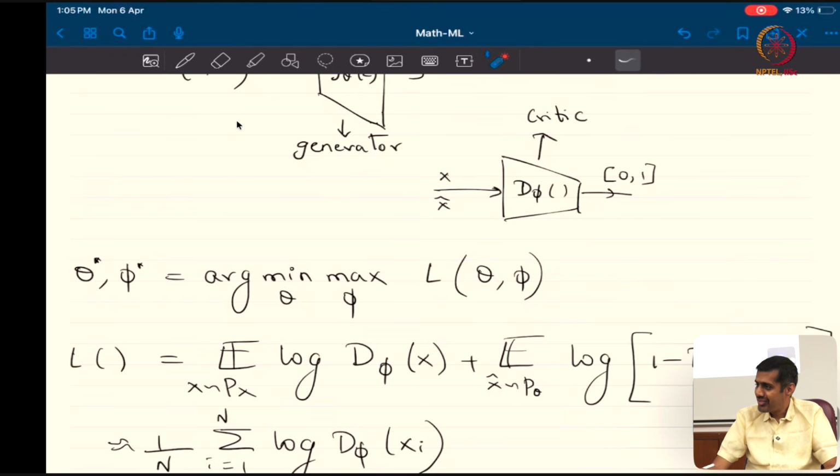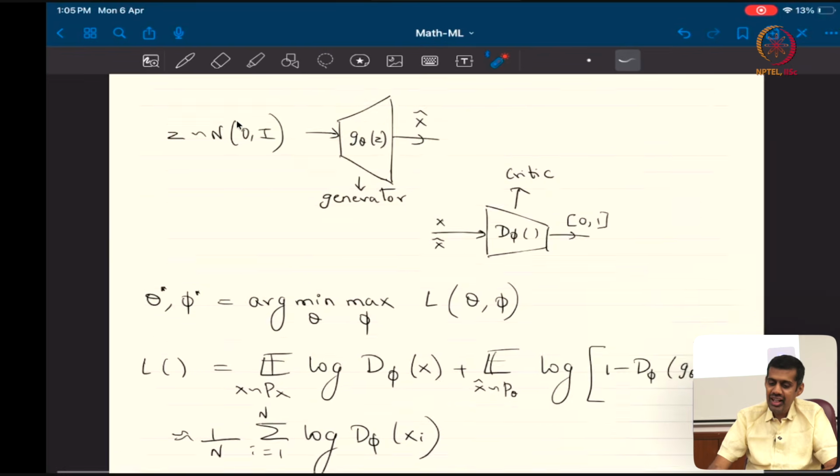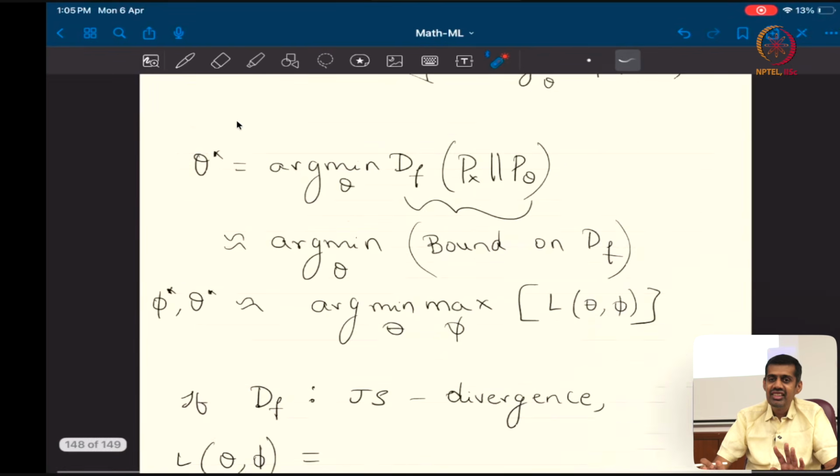I am not a big fan of that at all. I mean, it all looks like a hand wavy story. What is actually happening is this, right? You start from minimizing a divergence metric, construct a bound on it. The bound involves another optimization problem, which is parameterized using another neural network. See, this discriminator story comes as a consequence of solving this nice mathematical construct. You should not begin from it. Right? That is my way of looking at things.